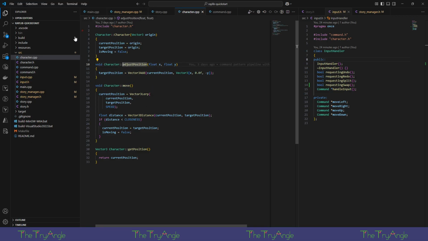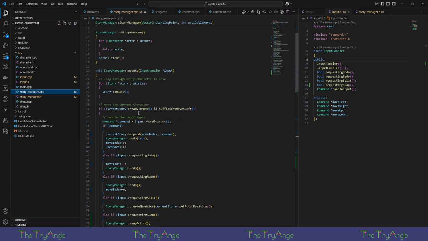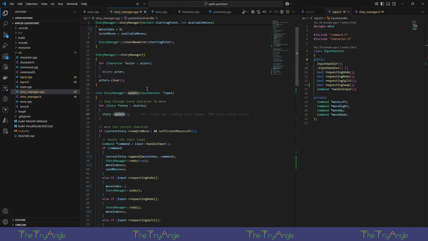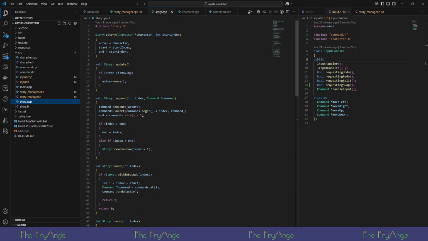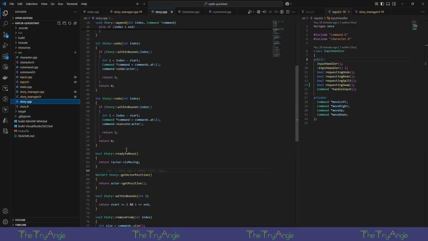And then while it is moving, which is managed here in update, as basically I say, hey, where is it? Yeah, actually it's here in update. So Story is where I'm keeping the actors, but it's also where I'm trying to make sure that I'm going to be managing like multiple actors, and I wanted to have something to kind of check to make sure that was managed.